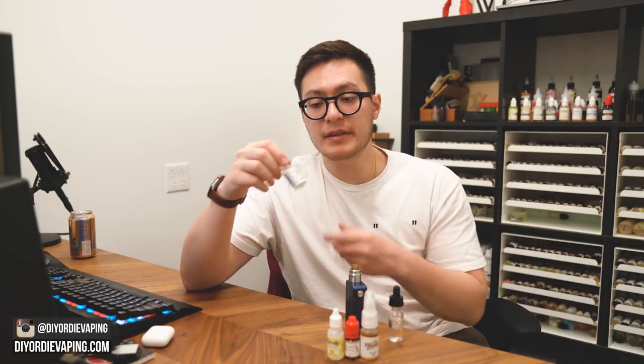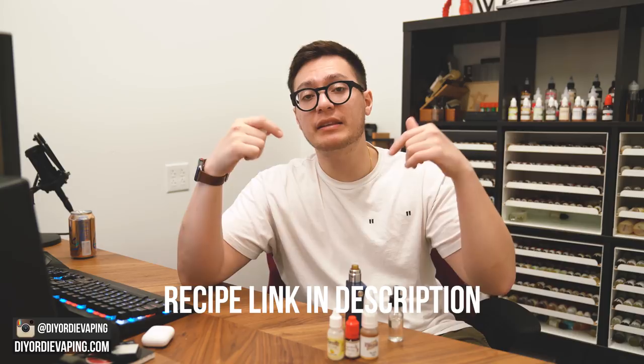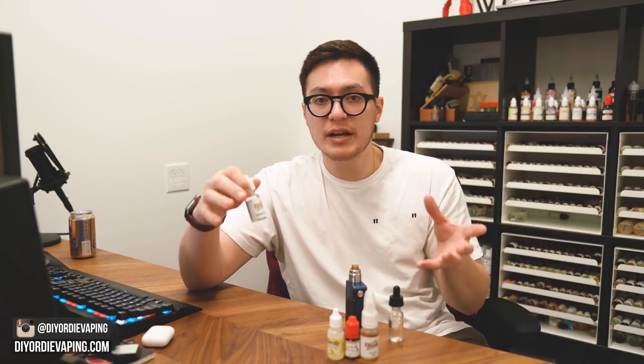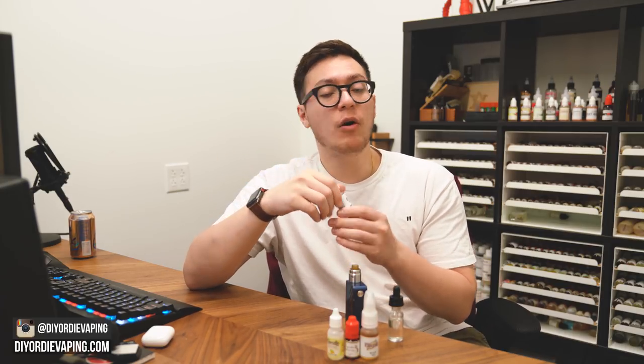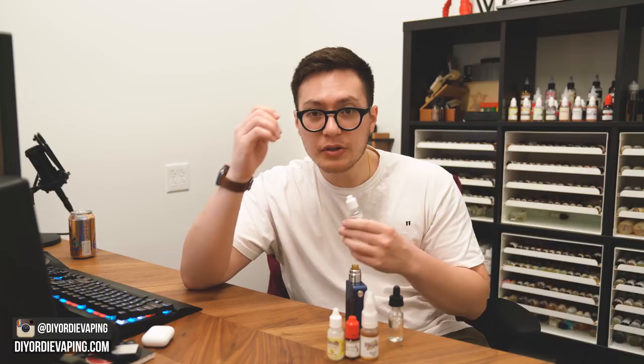Finally, I want to bring this up with some sweetener. I'm going to use Flavorath's Sweetness at half a percent. The recipe will be down in the link, which takes you to my website where the full flavor notes for this base will be. If you want a sweet iced tea flavor you really do need to use some sucralose — Flavorath's Sweetness at half a percent gives me all the sweetness I need. It makes it more of that lemonade-stand style iced tea with just a little bit of earthiness, like someone made a fresh batch of loose-leaf iced tea, strained it out, and then added some sugar to sell outside on the corner.